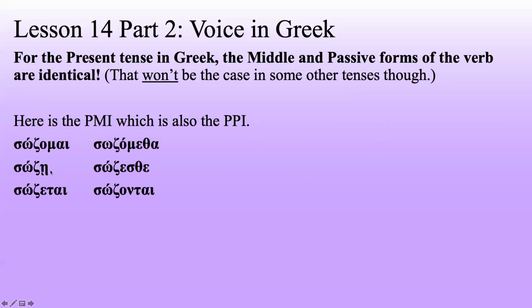In all technicality, what happens here is the ending is actually sai, but there's an epsilon in front of it. When there's a sigma between two vowels, when you've got an ending like this going on, the sigma will drop out and those vowels will all blend together. So the epsilon and the iota blended together and became this eta with an iota subscript.